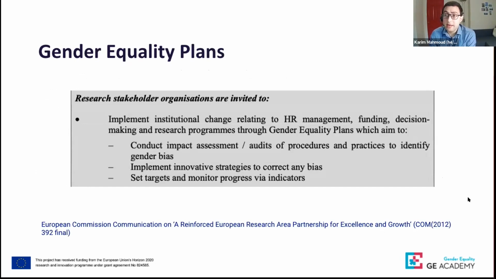But of course, since we are designing gender equality plans, it's useful to remember what the definition is. So this is a definition from the European Commission. And what they're saying is that gender equality plans have an impact assessment or audit of procedures and practices that identify gender bias, and you implement strategies to correct that bias, and you set targets and monitor progress via indicators. So this is one definition of a gender equality plan. You could find some others that are less comprehensive and perhaps a bit more high level, but in general, this is what a plan has. So you need to have conducted some sort of assessment, you need to implement strategies to correct any biases, and you need to monitor the progress by setting targets and using indicators to measure that change.